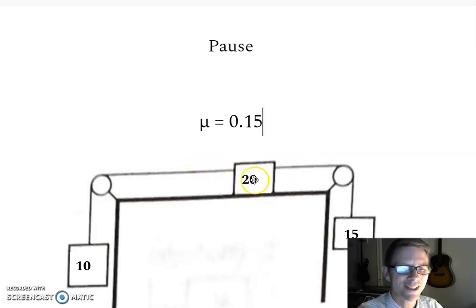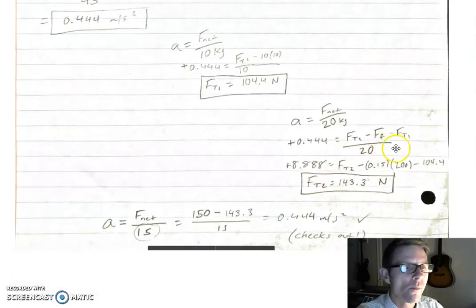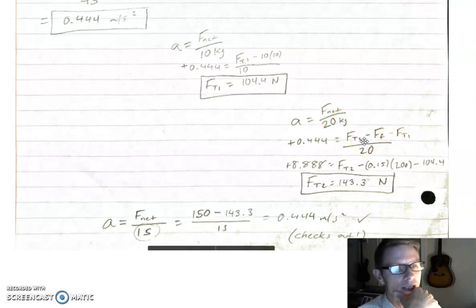Side note, tangent, I just kept trying to solve this problem over and over again. I was forgetting about that left tension. I don't know what came over me, but I kept forgetting that. I kept getting 39. So the acceleration, again, I'm using F net over m, but it's a different mass and a different net force. Still the same relationship, because anytime anything is accelerating, it's got that relationship. So I have tension 2 minus the friction minus tension 1. And so here's my mu times the normal force. Normal force is 200, still the same frictional force on that one particular mass. 20 times that, 8.8, blah, blah, you get 143 newtons.